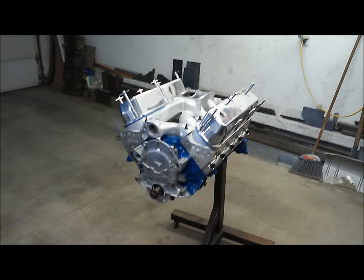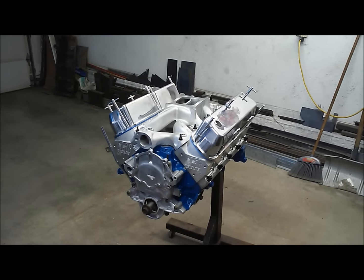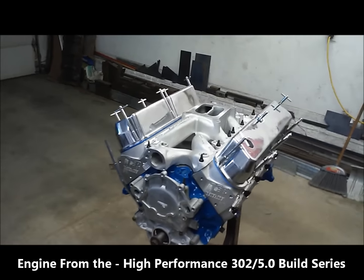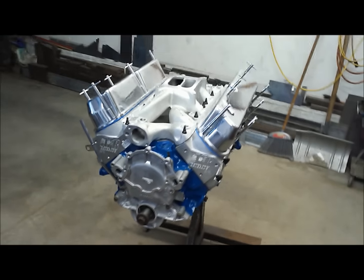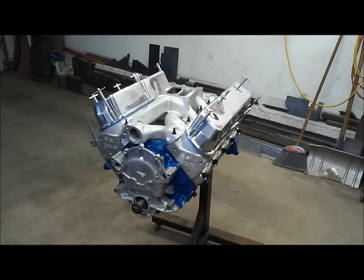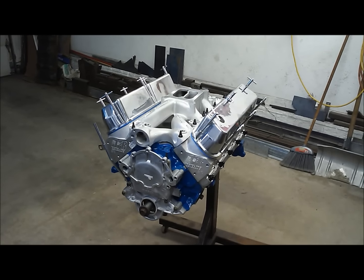Here we are again with the little roller AFR head 5.0. I went ahead and sold this engine, so we've pulled the engine bag off and we're gonna get it all ready. The guy's putting it in a '67 Mustang — he was saying something about clearance with the intake manifold, so we actually have to pull that off. Pretty sad day; I would have loved to run my Galaxy for autocross, but these things happen. We'll get it all prepared and keep right on rolling.